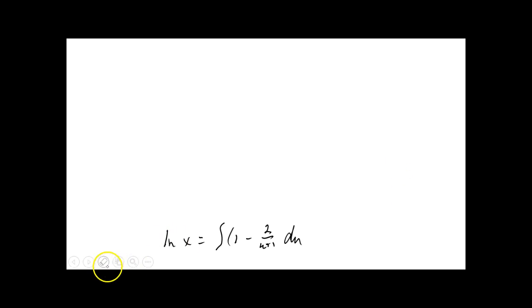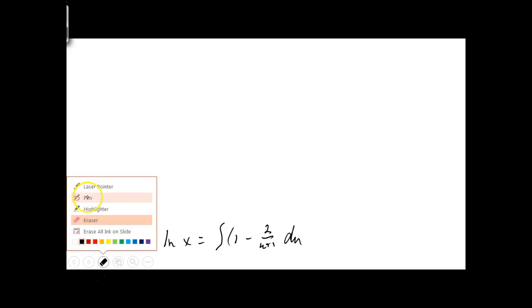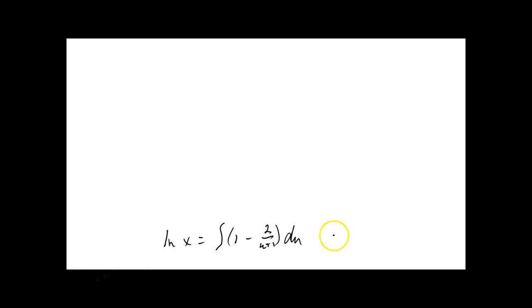Okay. Now, I'm going to write it down again. y is equal to ux, right? That's what we had, right? That was our substitution. All right, we've got to figure out how to do this integral. So I'm going to start with that. Integral of 1 minus 2 over u plus 1 du.